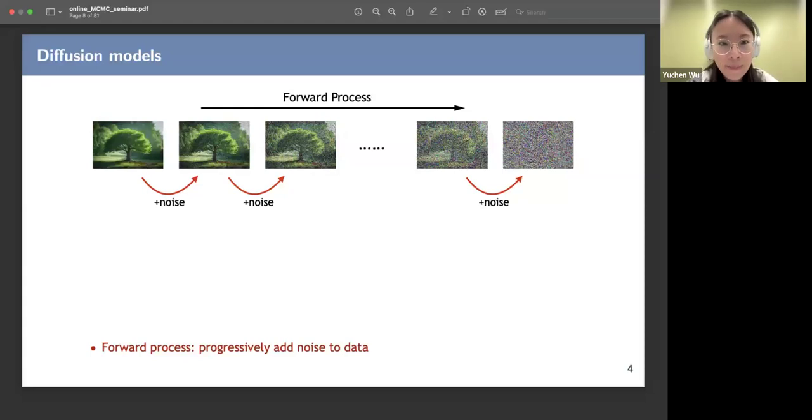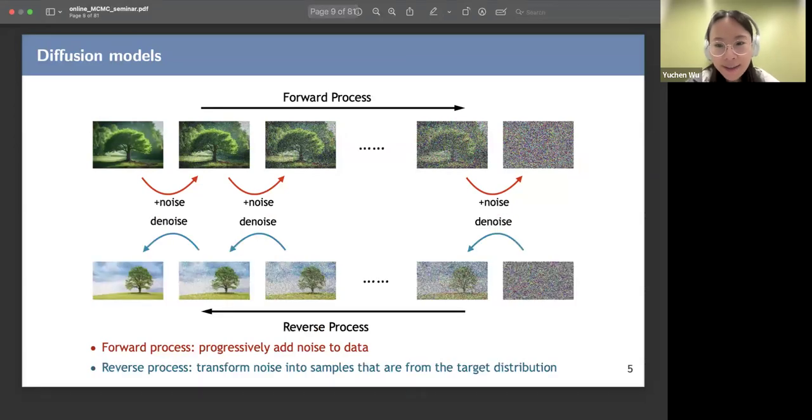So that's the forward process. It's pretty standard. There's nothing magical about it. The magic lies in the reverse process where we start with random bits. At every diffusion model iteration, we apply some sort of denoising procedure until we get an image from the target distribution. If you look at this process, you might ask, how is this possible? How can we generate a tree out of pure noise? The magic lies in the denoising procedure where we call certain functions that are trained to capture some property of the forward process. Also, I want to emphasize that to generate one sample using the diffusion model, we only implement the reverse process, and the forward process is mostly for theoretical understanding as well as for model training.